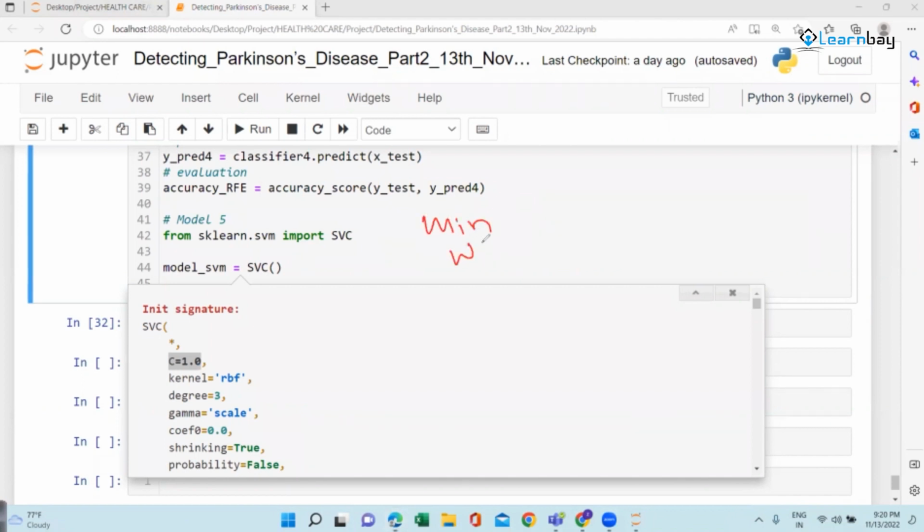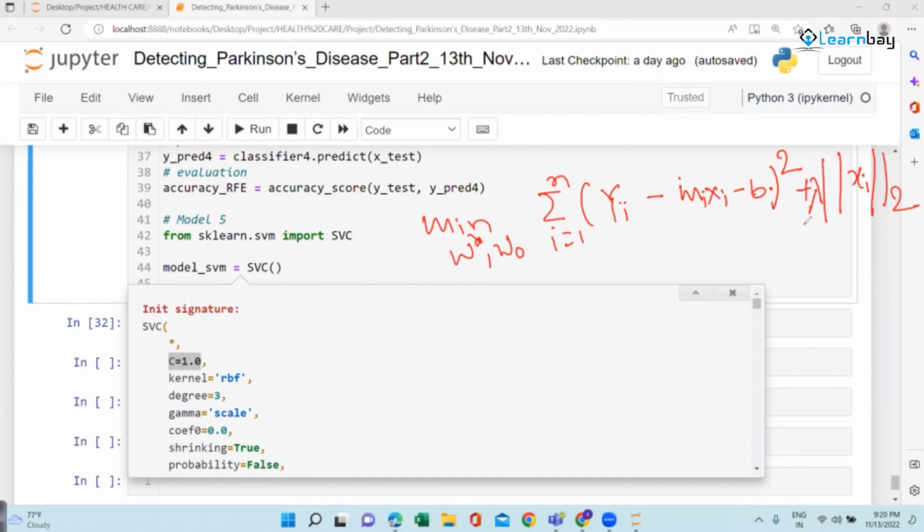Mean of weight and weight 0, summation of i equal to 1 to n, actual value minus predicted value, where predicted value equals m x i minus b, and their square, plus lambda times the weight squared. So this lambda is a reverse; you can say lambda equal to 1 by C. Now what is lambda, what is C? I hope you guys have learned in your class. Okay, if not, then please.